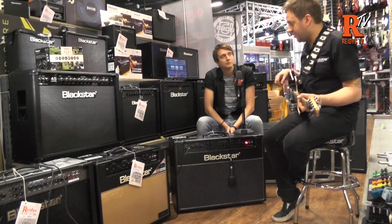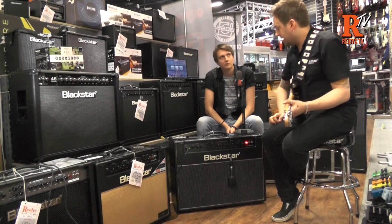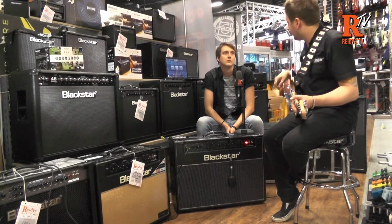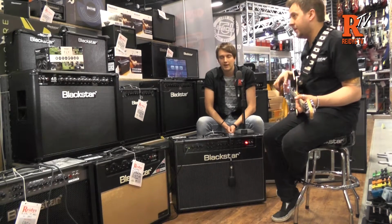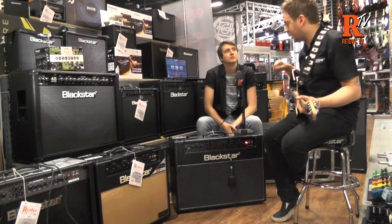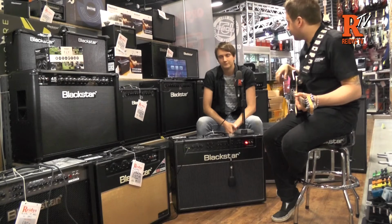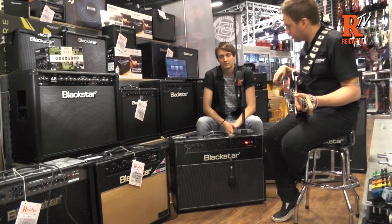Some really interesting features to know with the Venue range is that if your cable gets pulled out of the amplifier, it automatically goes into standby mode. Oh, right. So that's a really good safe feature. Sometimes you might be walking on stage and the lead might come out of an amp and you don't want that nasty noise or that crackle to happen. And if you plug the speaker lead or the guitar cable back in, you don't want that nasty pop, and it won't have it, which is really cool.